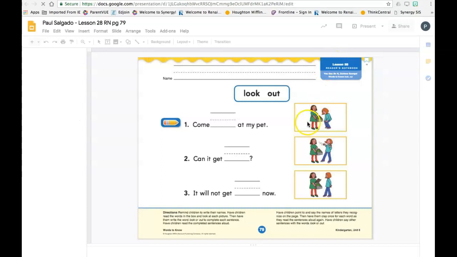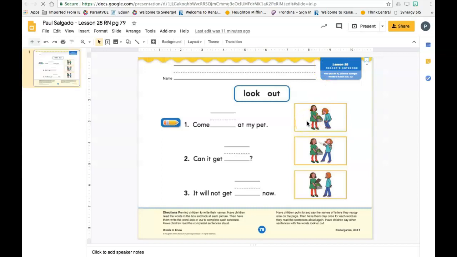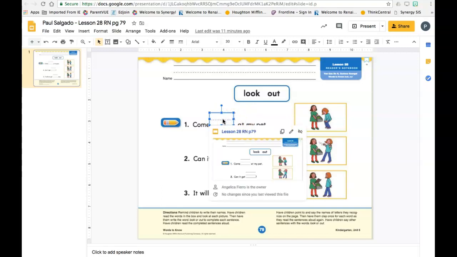So you can go in here, find the assignment, and you notice it looks just like our practice pages before. That's because it is. Mrs. Fierro did a great job of adapting this. So you'll see that 4-arrow cursor in the blank, and you can click it. When you click it, you can type directly into it.